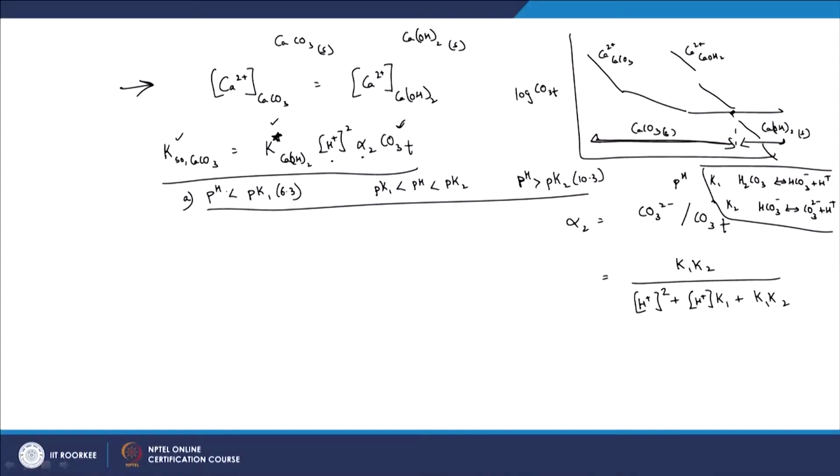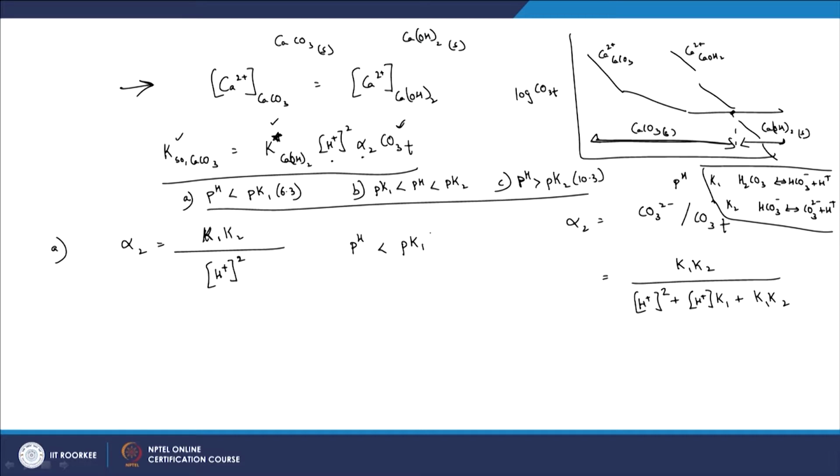The first case is when pH is less than pK1. That is what we are going to work out now. What will alpha 2 transform into in this case when pH is far less than pK1? K1 K2 is going to be K1 and K2, but which term would predominate in the denominator when the pH is very low? Obviously H+ concentration is going to be very high, so this particular term is going to predominate, as in alpha 2 is going to be equal to K1 K2 by H+ square when the pH is less than pK1.